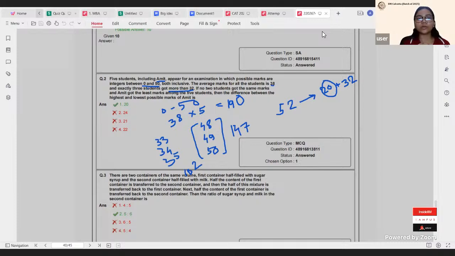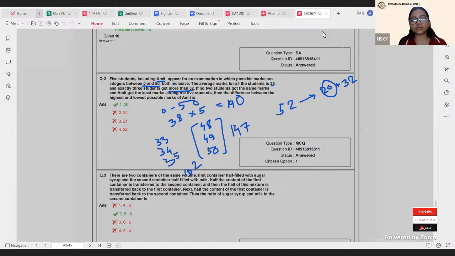Because for Amit to have the highest possible marks, 32 can be the marks of the other person who has scored less than or equal to 32 marks. And as it is already mentioned that Amit has scored 31. So because this condition, as we've mentioned, with providing 33, 34, 35 isn't working, because the sum of Amit and the second least scorer comes out to be around 88, which basically is not possible because each of them has to score less than or equal to 32.